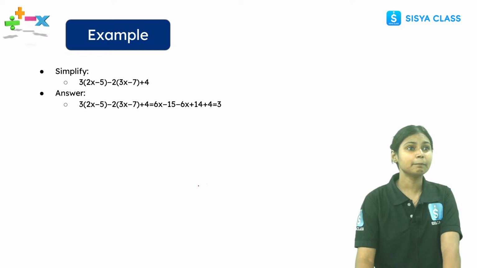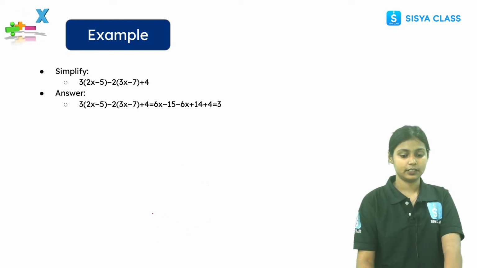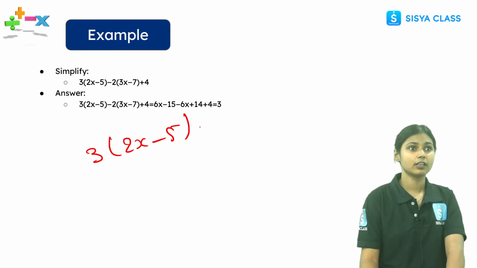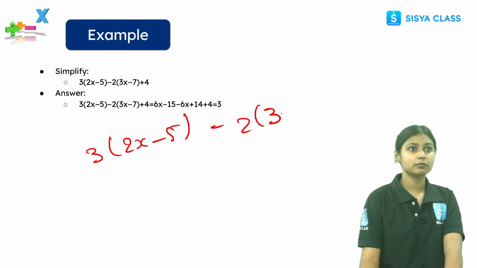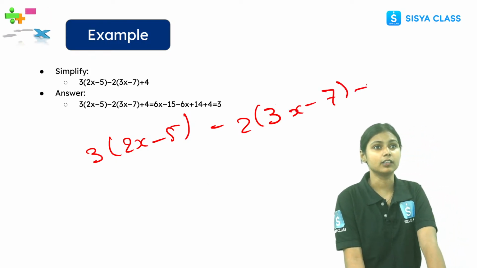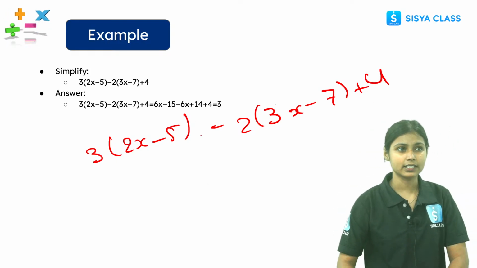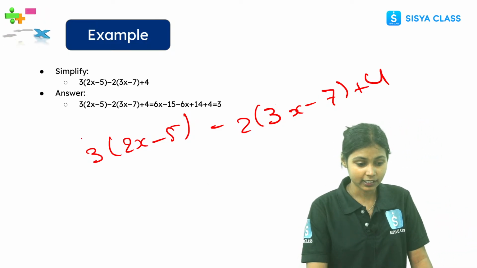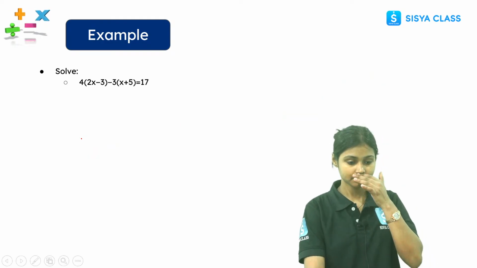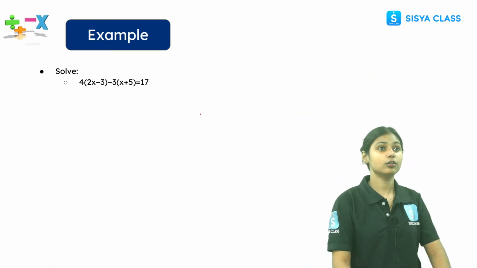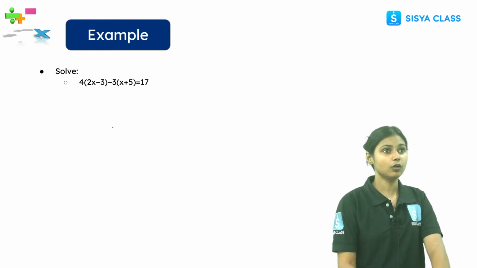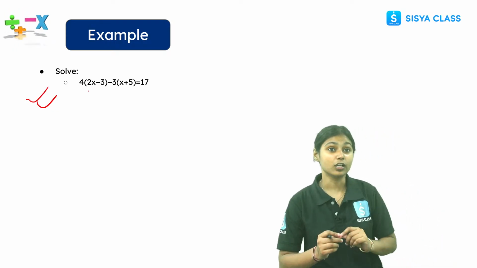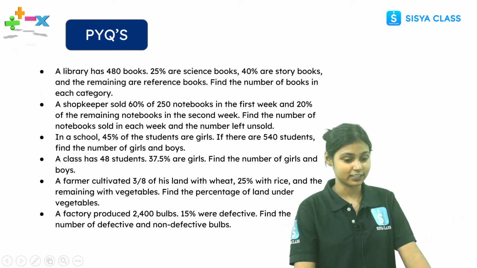For example, simplify this. Just a minute. So simplify 2 times x minus 5, minus 2 times 3x minus 7, plus 4. We have to factorize it. So the answer is, even though already given, this is your homework, you have to do it and tell me what will be the answer. This is also a question that's going to be your homework. Just a minute. Yes. So note it down or take a screenshot, solve this and write down your answers in the comment boxes.